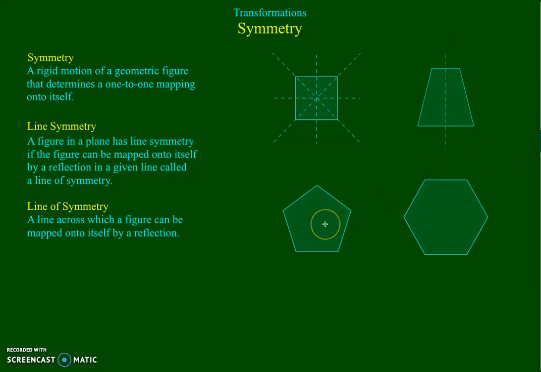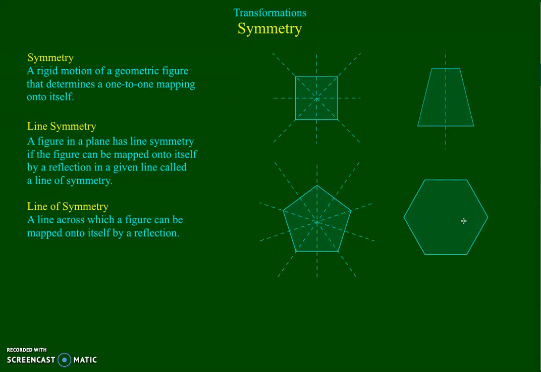What about this figure? If you can imagine a line through a vertex perpendicular to the opposite side, that would certainly be a line of reflection, because this point would map across to that point and this point to this point. It would make it symmetric. So how many vertices does this object have? 1, 2, 3, 4, 5. That means it should have 5 lines of reflection. And it does. 1, 2, 3, 4, 5.